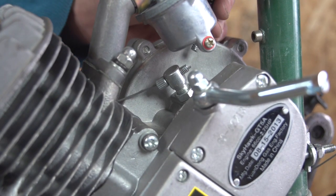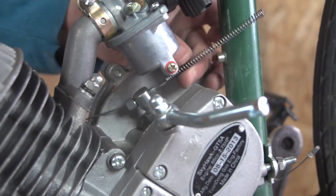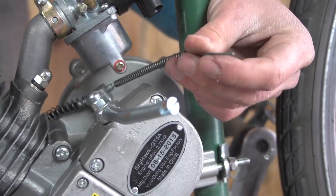Next, we're going to install the clutch. Thread the cable from the clutch through the engine, as shown here.